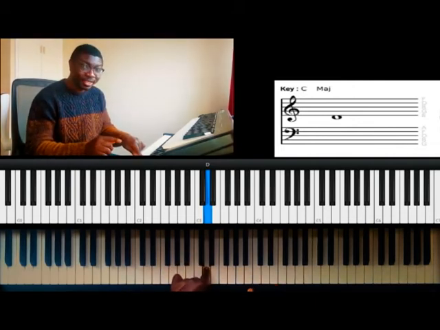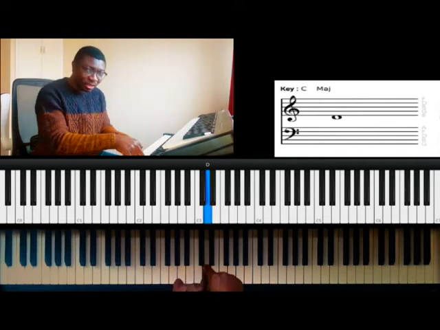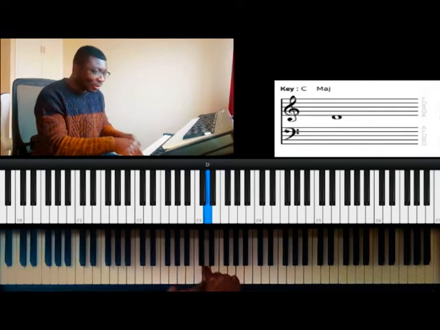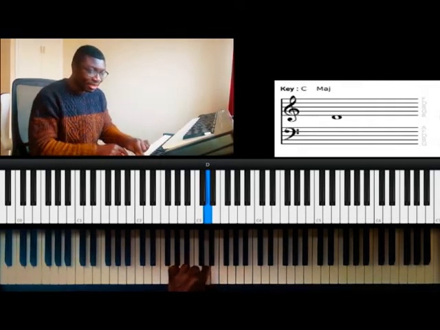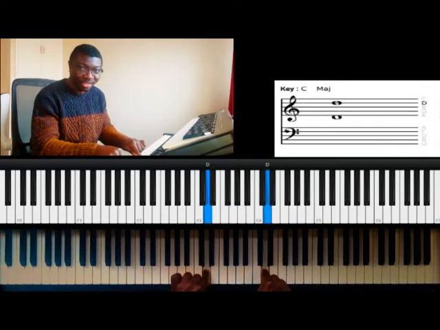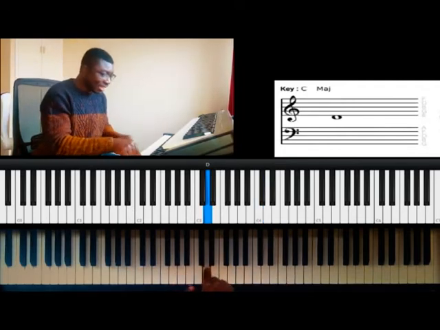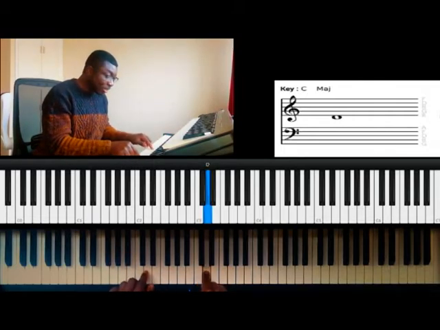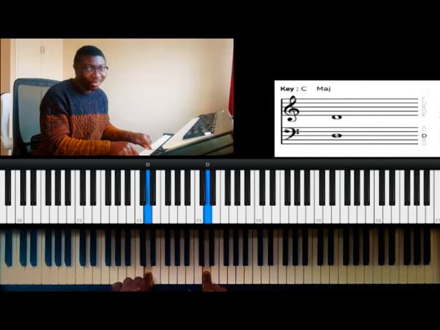I want you to locate the nearest key D to this particular one. Now, you can do that going towards your right or going towards what? Your left. Yeah, let's choose going towards our right first. Now, towards our right will obviously be this key D. Okay, and so to move from one key D to the other key D constitutes an octave. Simple as that. Now, let's do that going backwards. From D to this particular D constitutes an octave.